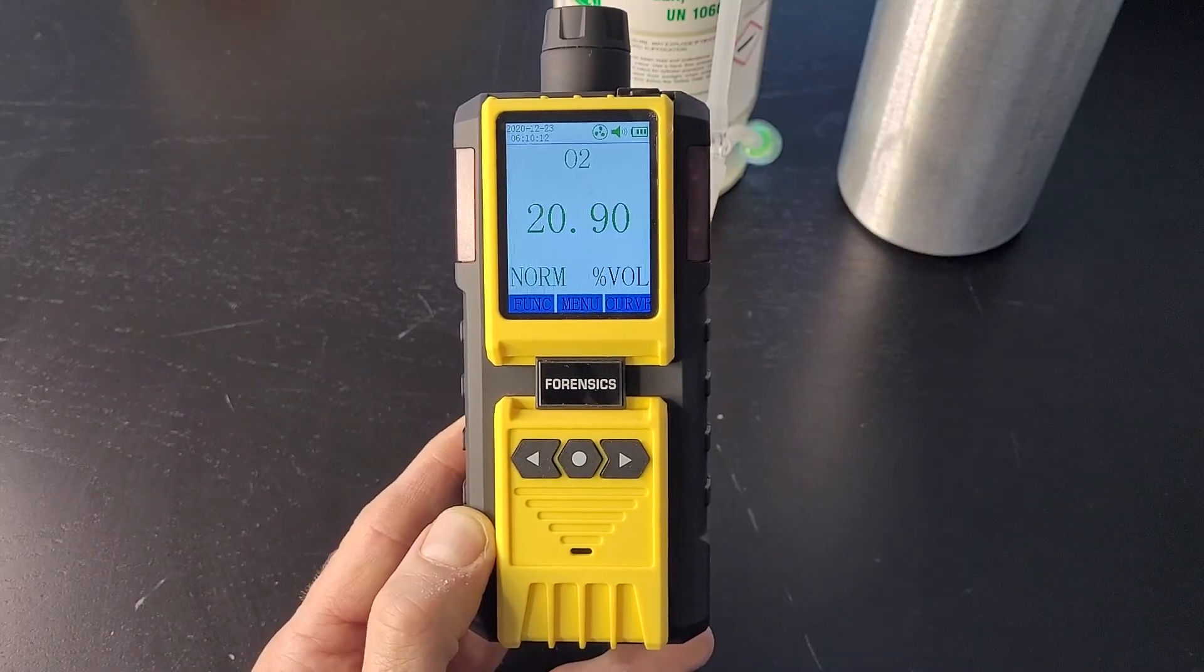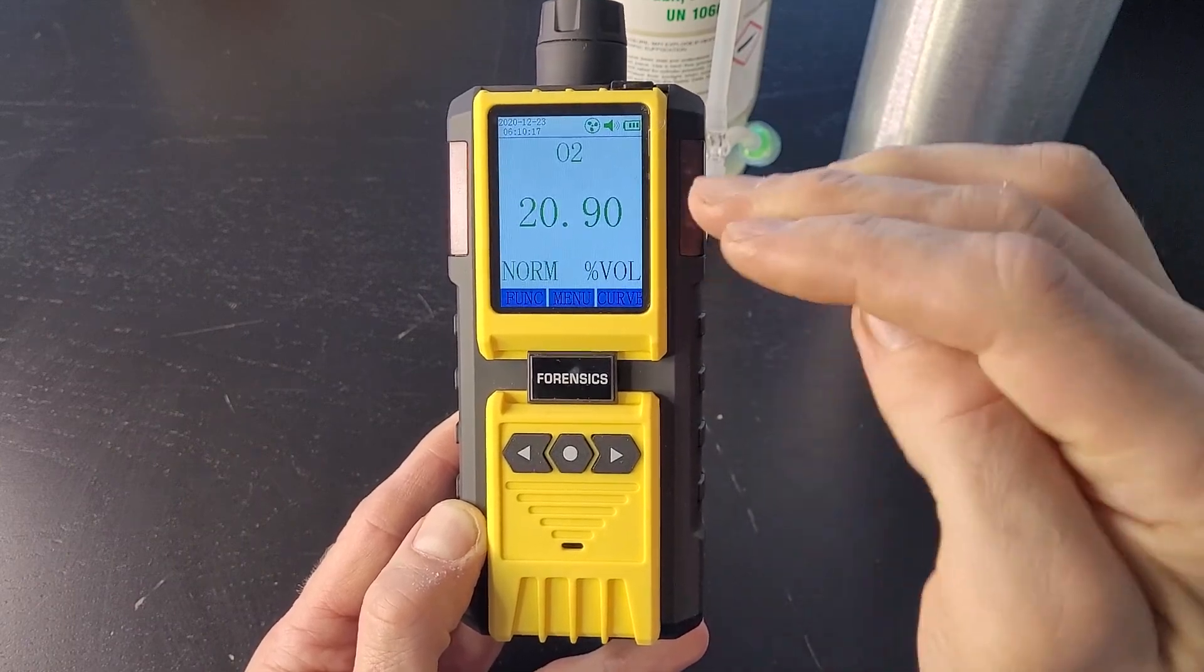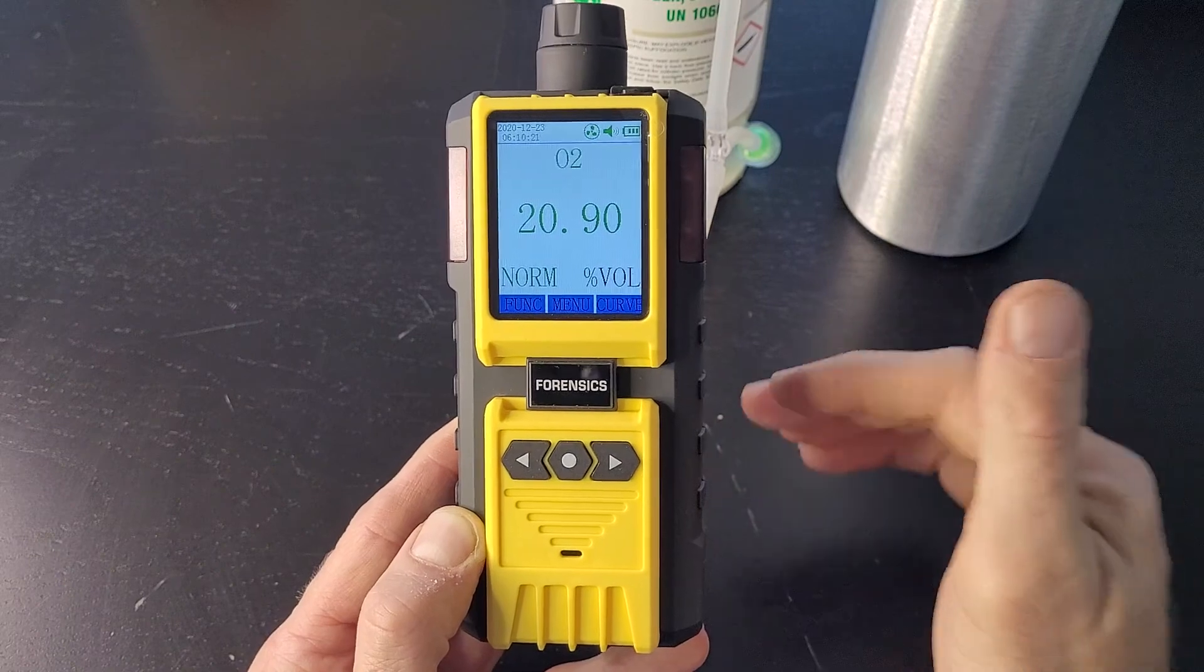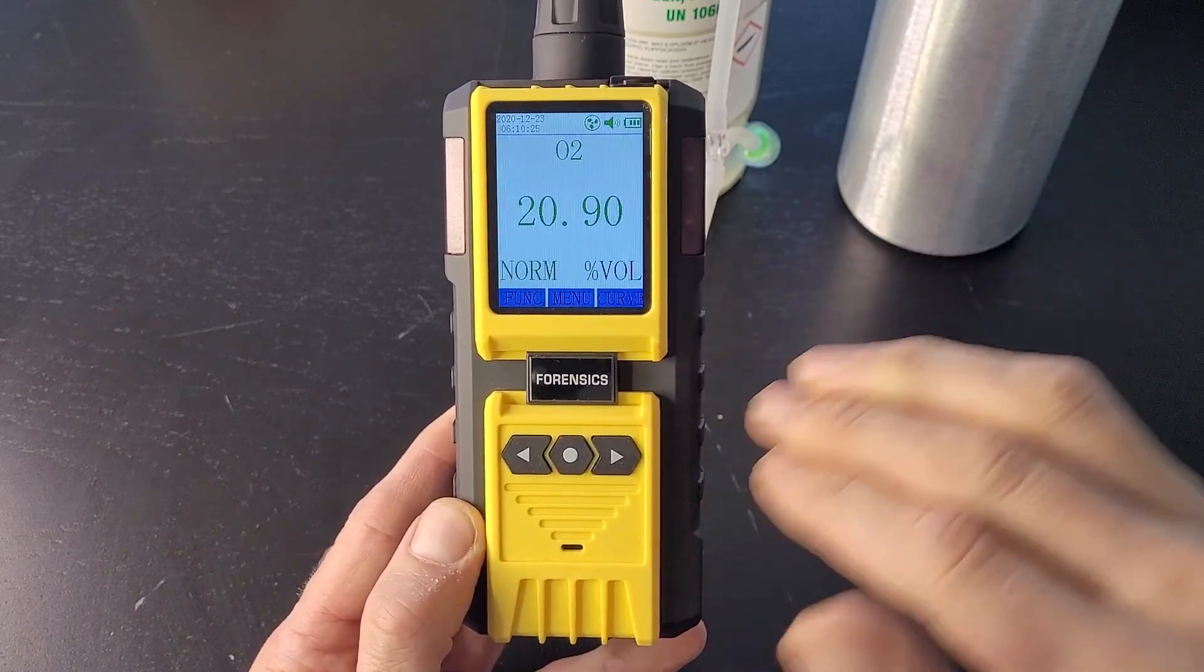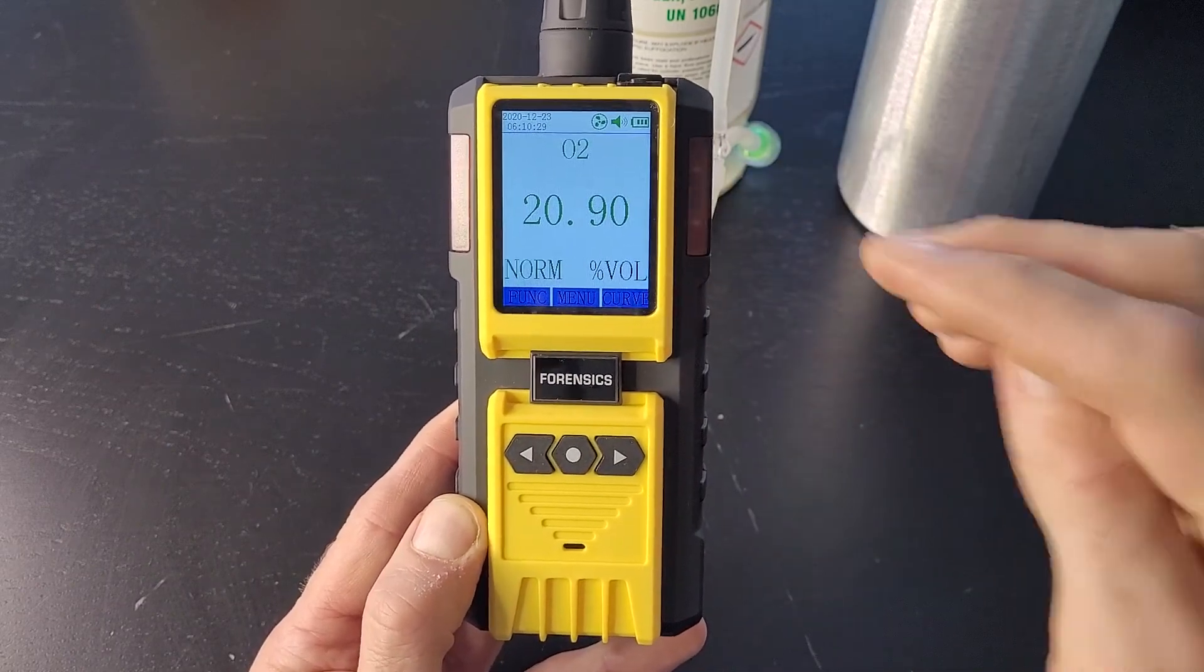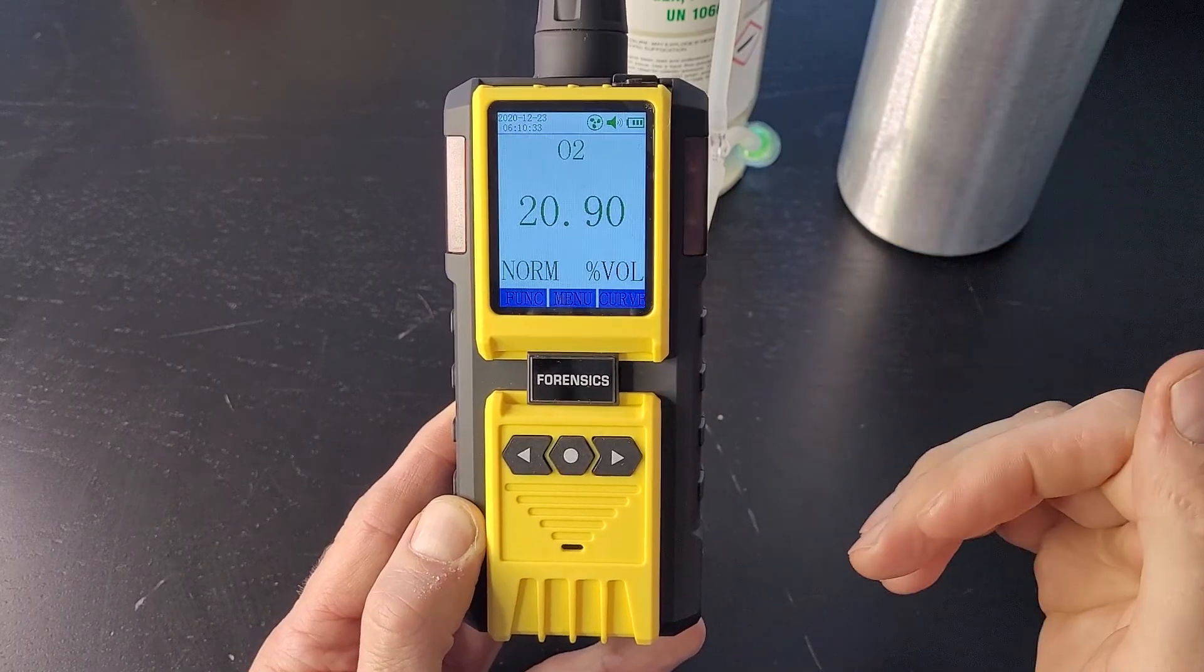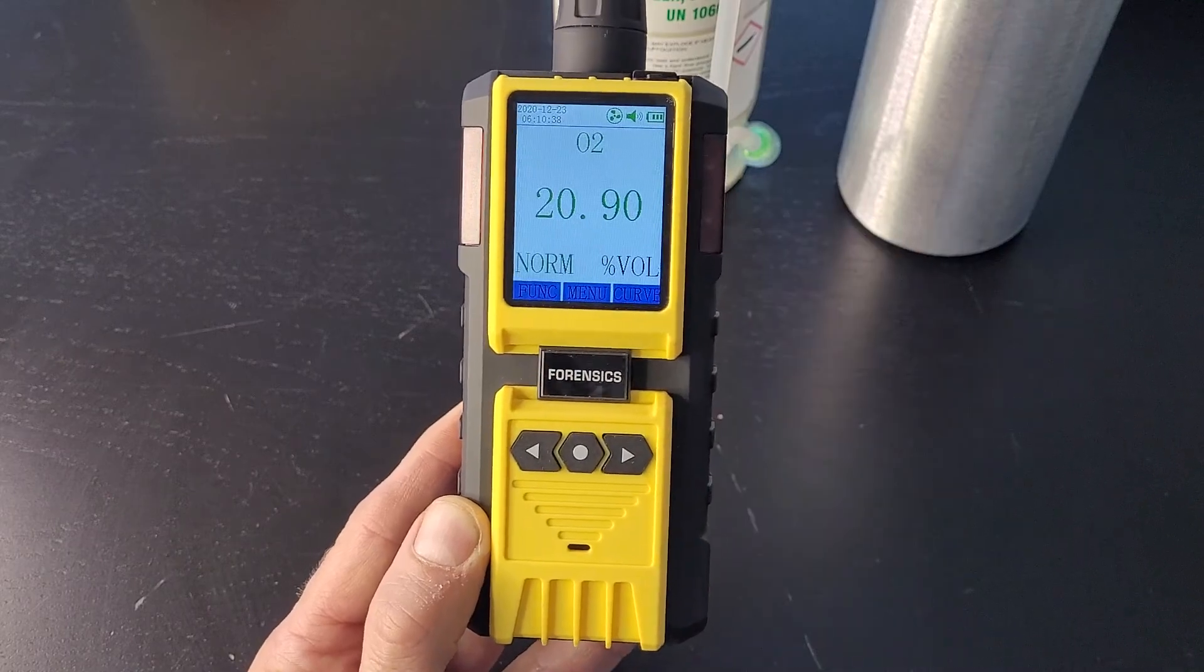You've calibrated it at the atmospheric oxygen level, which is 20.9%. It's a good idea to do that before you start the day's work. Now, we recommend every 6 to 12 months to do a technical calibration. That's where we get the zero baseline, we get it to 20.9% calibration like we did, and we want to check the linearity in between, maybe at 1% oxygen or 0.5% oxygen. Let's go through how we undertake a technical calibration.